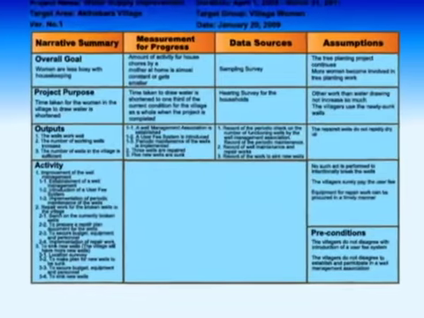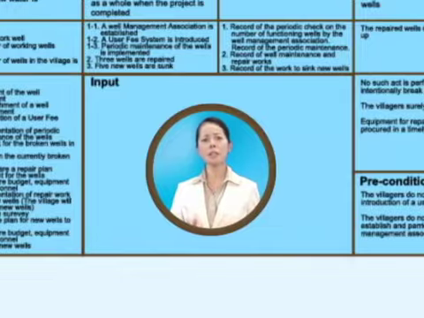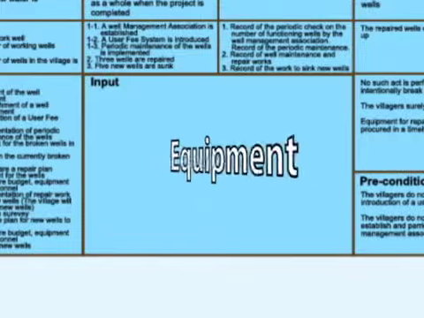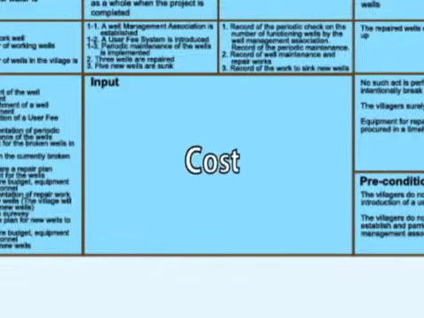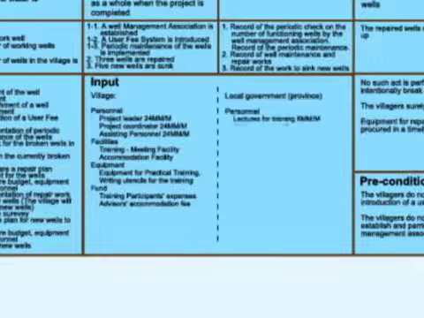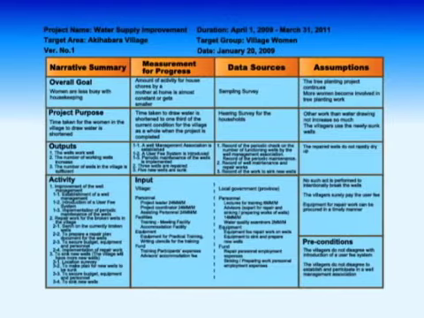The cell in the middle of the bottom column is for inputs. This cell should have injection plans of resources which are necessary to implement activities, such as human resources, facilities, equipment, and recurrent costs. It is necessary to write resources injected separately for those who provide and receive donation. Now, the PDM is completed.